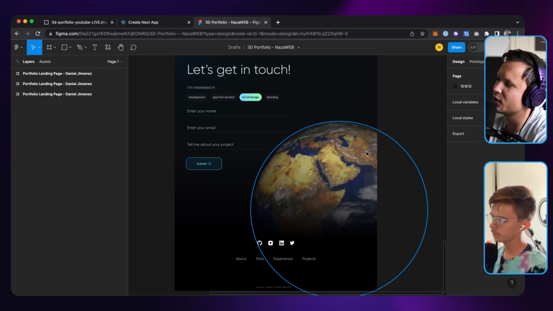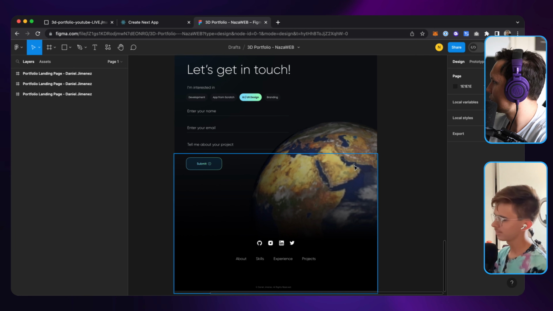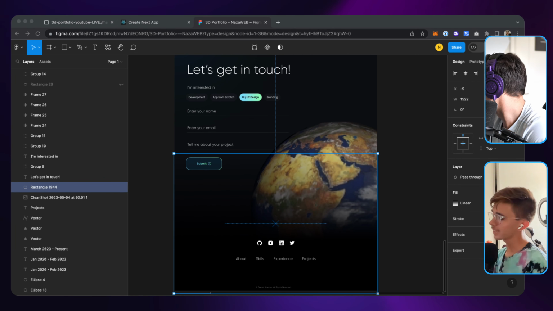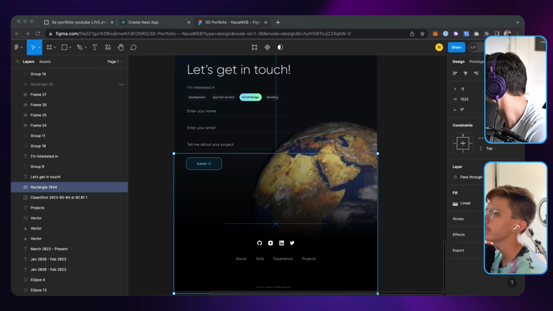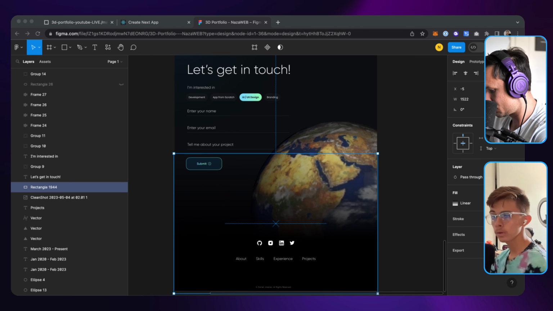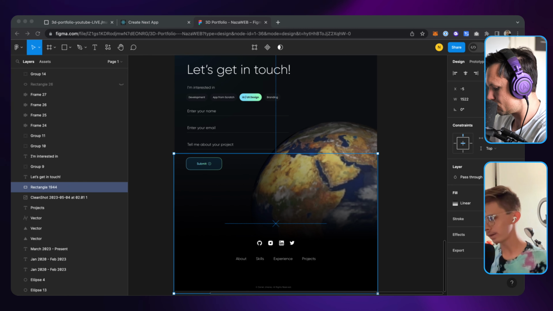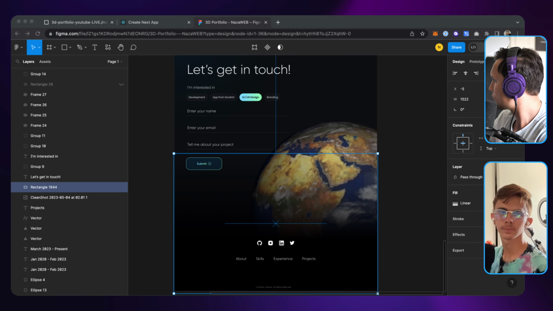I love that. And then you also said that you made the big globe thing, right? Yeah, it's actually super simple with the library that I'm using. I could show a quick preview of what that looks like, and then we could get into integrating that in the website as well.